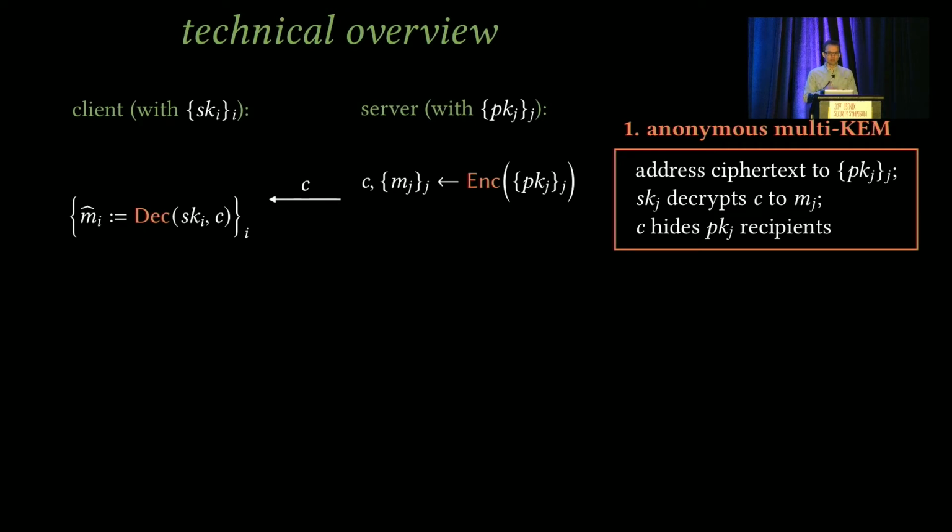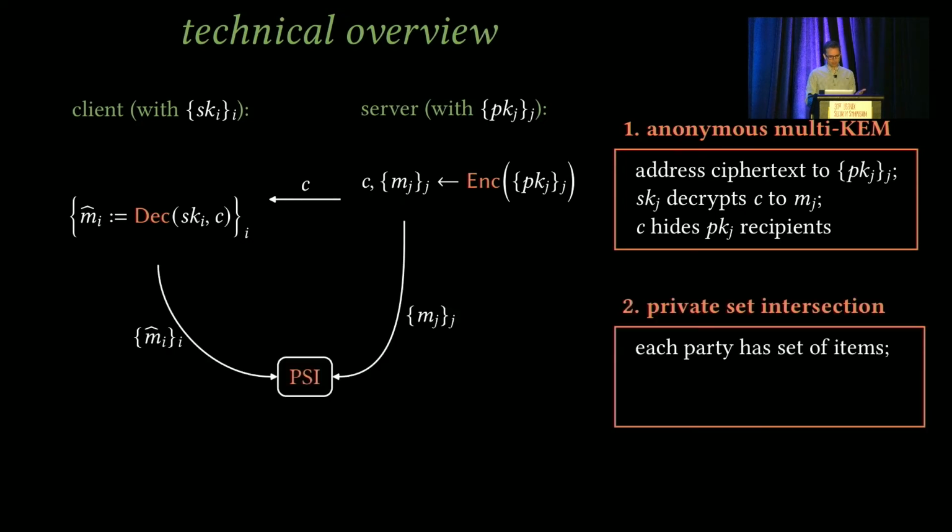So the server generates the ciphertext, sends it to the client, and now the client holds a set of secret keys. It can decrypt this ciphertext many times under each of its secret keys, and it gets a collection of plaintexts. Okay? If any of the client's secret keys match the public keys of the server, then these two parties are going to have some plaintext in common. So that's the main idea of this next step, where we use private set intersection. So the parties can test whether they have any items in common. So in private set intersection, each party has a set of items. In this case, it's these plaintexts. And we're going to use a variant of PSI where the client learns the entire contents of the intersection. So the client learns which of its keys basically were successful.